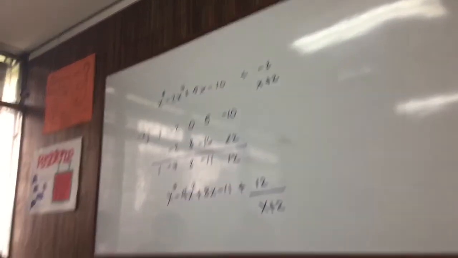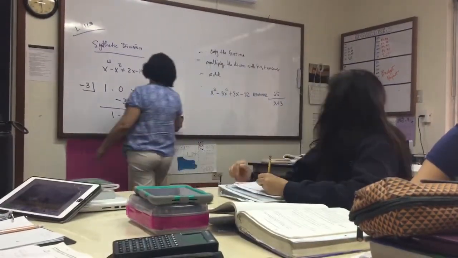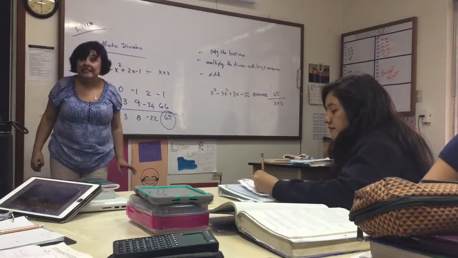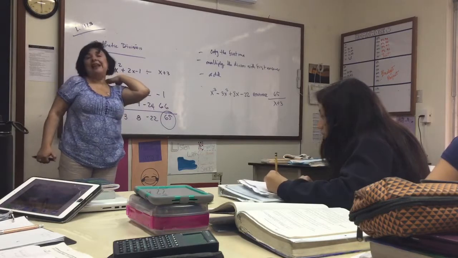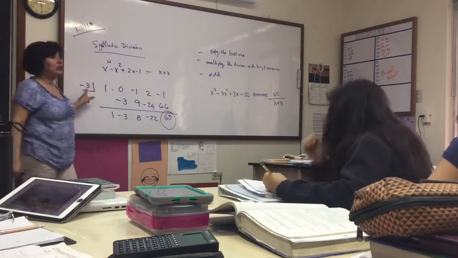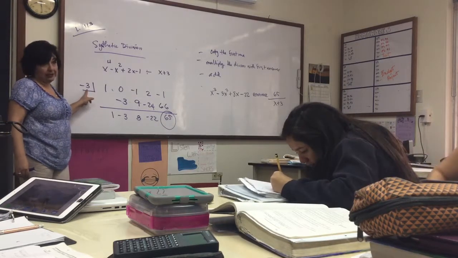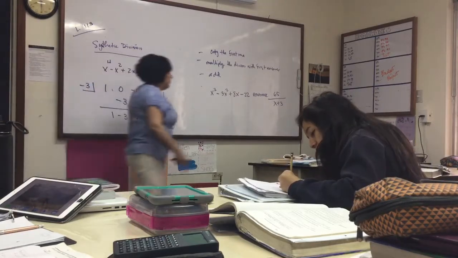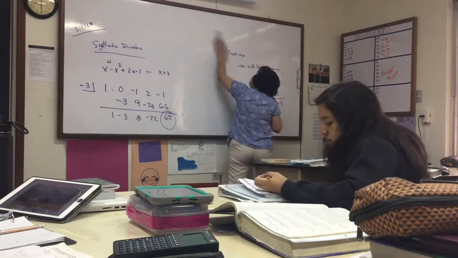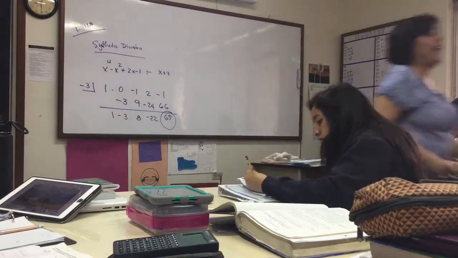Now, nothing harder. I'm just going to give you something that is actually going to help you in other things. If this final number happens to be a 0 instead of any other number, then you can say that this one here is a solution to the problem. It's a root. It's a 0. That's why solutions are called zeros, because they give you 0 at the end. That's really cool as well, because you're going to use this in calculus a lot.